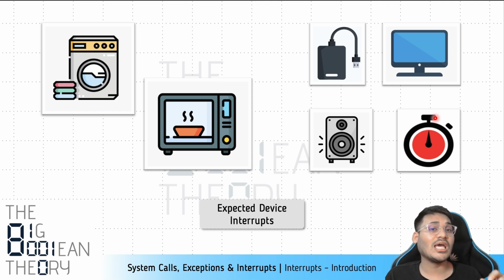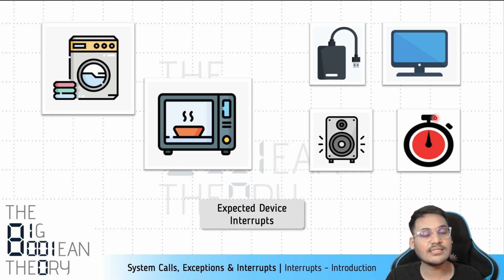But why am I talking about the timer interrupt here? The reason is that the timer interrupt is also a kind of expected interrupt. It is the operating system which programs the timer to raise the interrupt after every few milliseconds, right? Just like interrupt driven IO, although the timer is not an IO device and does not follow this interrupt driven IO pattern, it is a special device which raises interrupts, and it is the operating system which has configured it to do so.